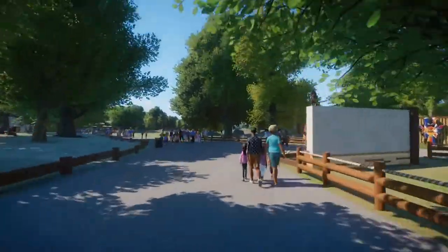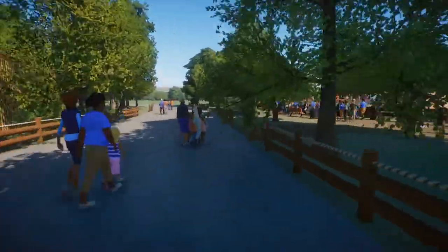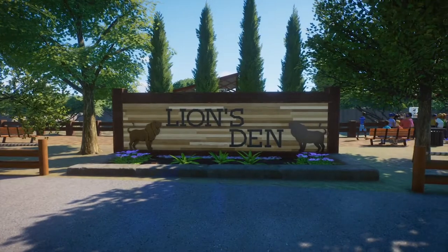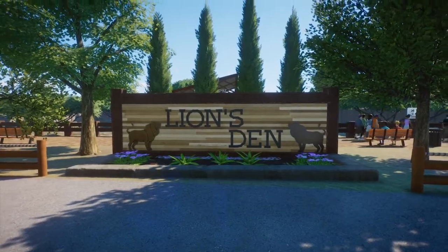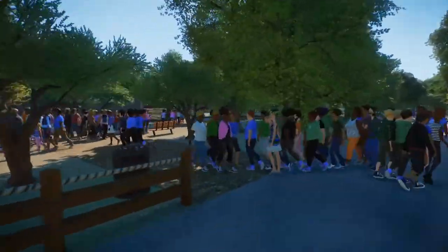Let's go down the main drag here, look at the actual main sign for the lion's den habitat, and there's just so many guests piling in right now to this habitat because it is super cool. But here is the Lion's Den main sign. We went for a modern feel, wooden, a lot of clean edges, and it definitely looks more like a new build than anything.